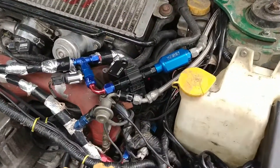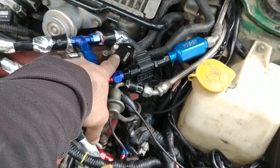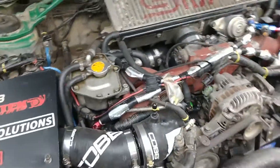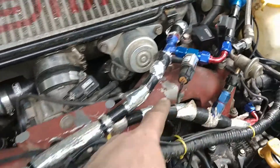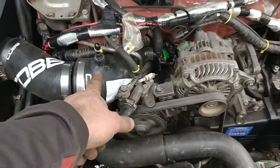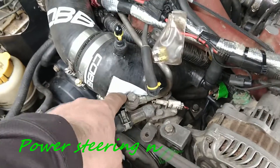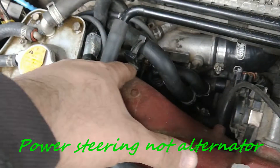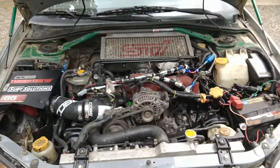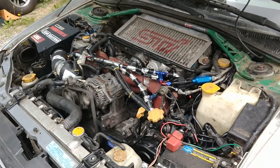So the flex fuel kit has the ethanol sensor, the flex fuel module that sends data to the ECU via the TGVs, and the fuel pressure sensor connected to the TGV connector on the other side. Also new on this car: new timing belts, new top inlet hose, V2 protection against rubbing on the alternator, and some more protection in the back with the turbo restrictor. Otherwise everything is running nicely — now I just have to get some E85 and tune it on E85.